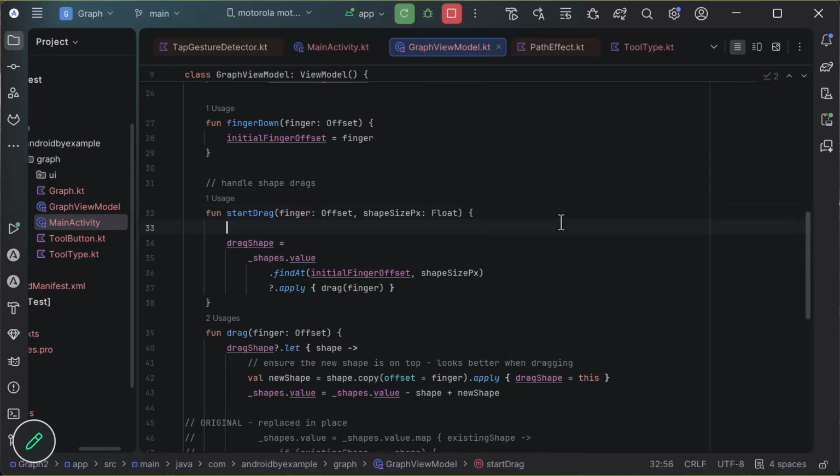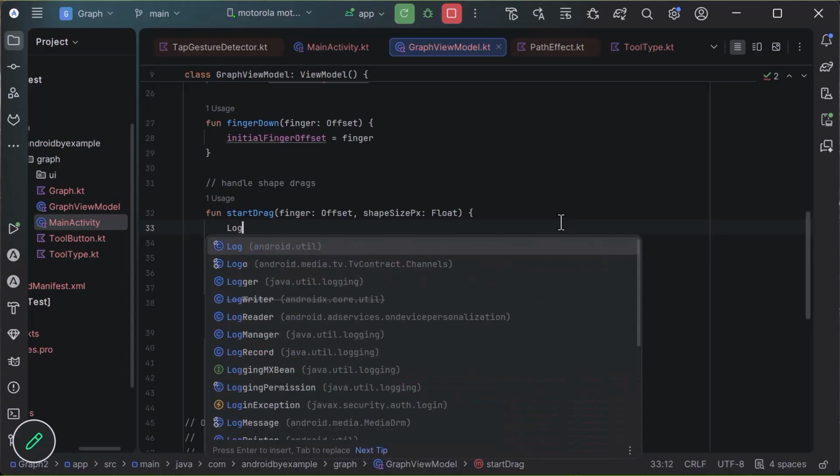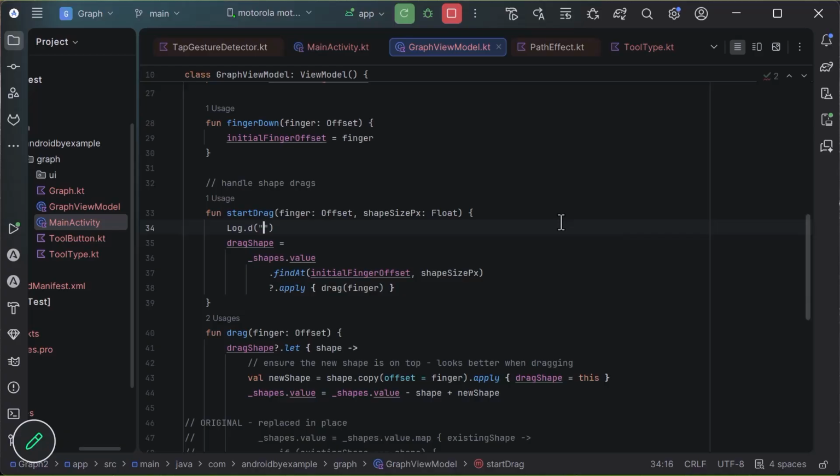Let's see. What's going to happen if we do a log on this. We'll say Log.d and we'll say initial offset equals $initialFingerOffset. Let's see if that is going to help us.